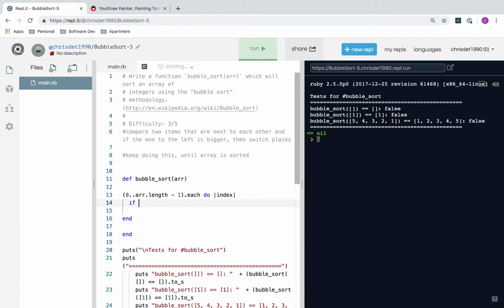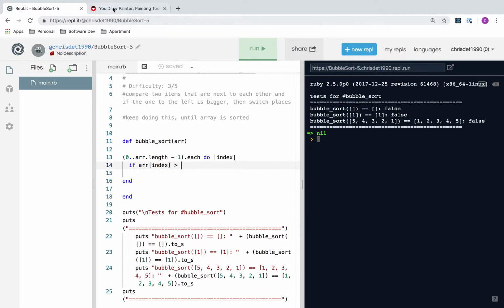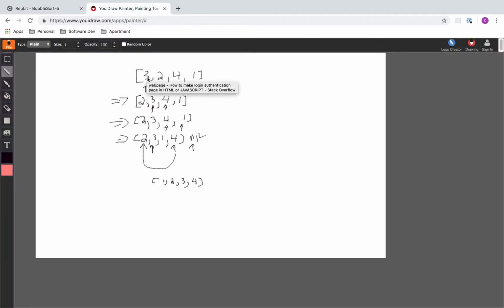if the array of the current index, right, is greater than, so the element at the current index, so remember going back here, so 3, we're comparing 3 to 2, we're seeing 3 versus 2, right?